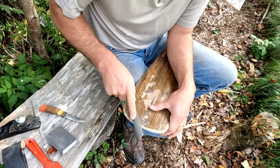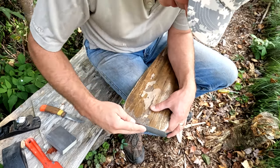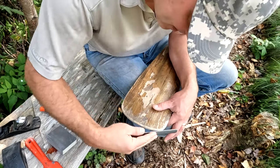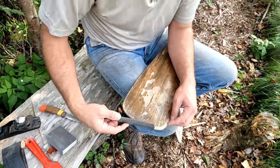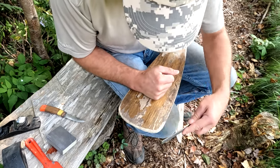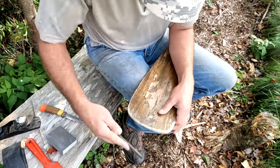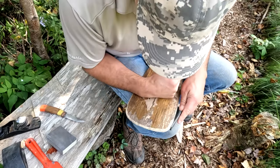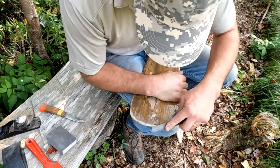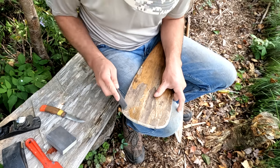Again, if I look clumsy with the tool, it's just because of the camera angle. Can't state that enough because I feel really clumsy right now. Be careful around corners. Don't push this way. It's better to push away, push in from a corner. Otherwise, you'll break stuff off. I notice the corners aren't equally as round. I'll try to even that out a bit. I think that side's good enough. Right, so now I can switch sides.